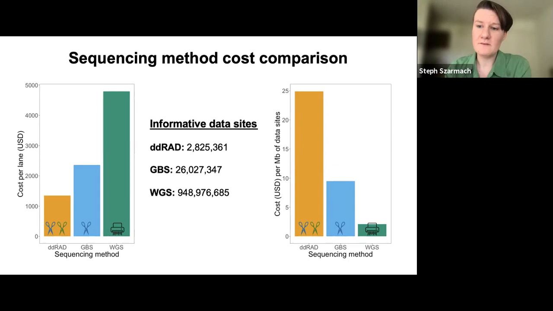There have been a number of studies that failed to detect any highly divergent SNPs using ddRAD, but then these peaks were recovered when whole genome data was used. So at that point, you've then paid for both ddRAD and whole genome sequencing. So even though ddRAD may be the cheapest option on a per lane basis, we think it's worthwhile to invest in whole genome data for characterizing landscapes of divergence because you're generating more data at a lower per base cost.